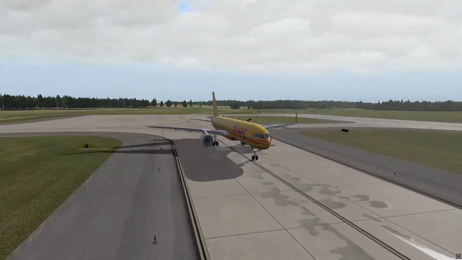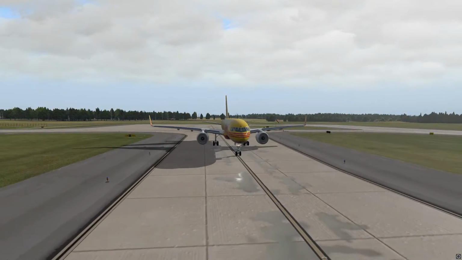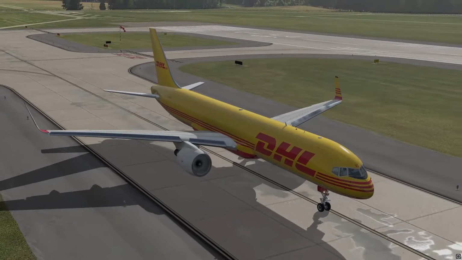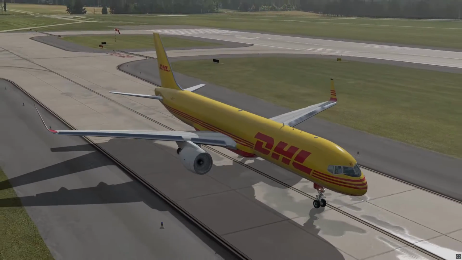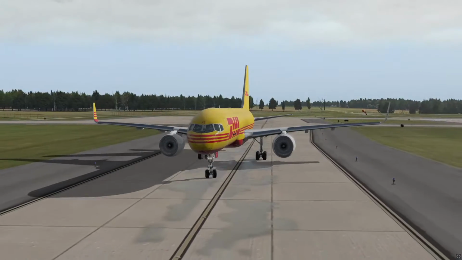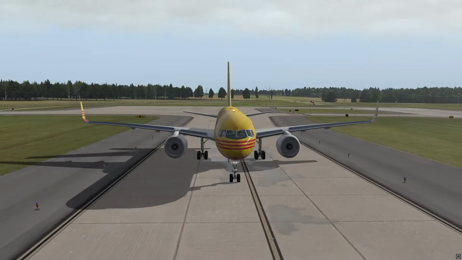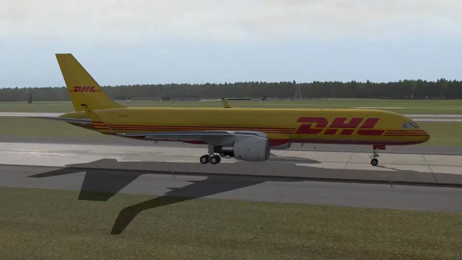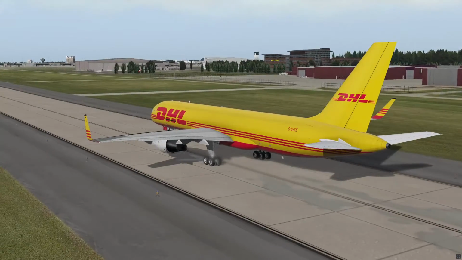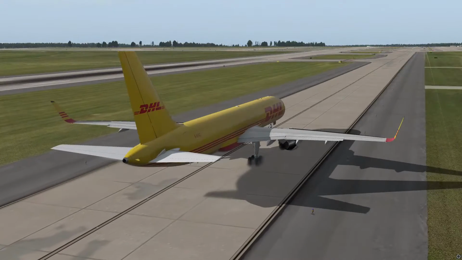I mean, it's a flying pencil. This thing never lacks power, especially with these big Pratt & Whitneys on. Just amazing. The Rolls-Royce engines are great too. They're great, but these Pratts, they're a little bit bigger. I'm not sure as far as the real world power goes. I don't know if they're beefier, but they're definitely bigger. They look really nice, and I like them a lot. The 757. There's not going to be another plane like it.